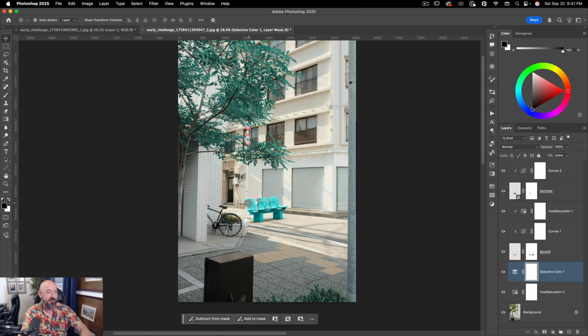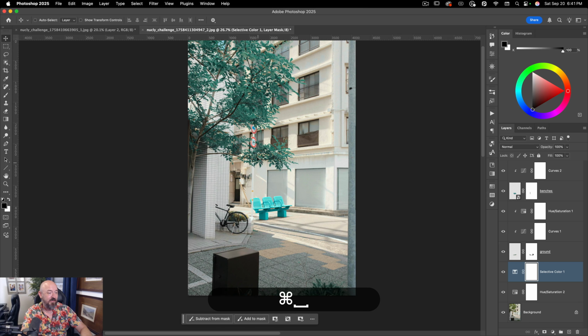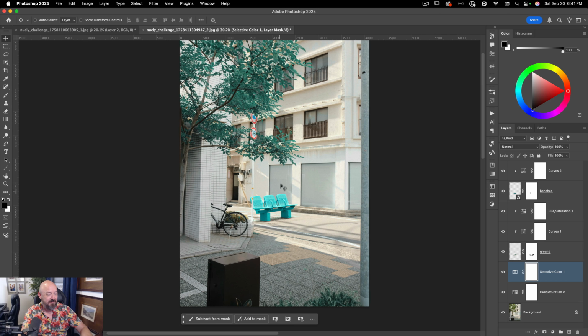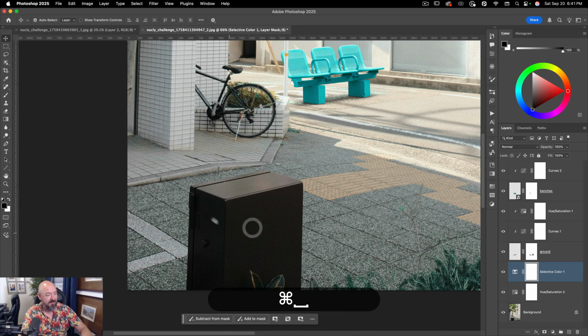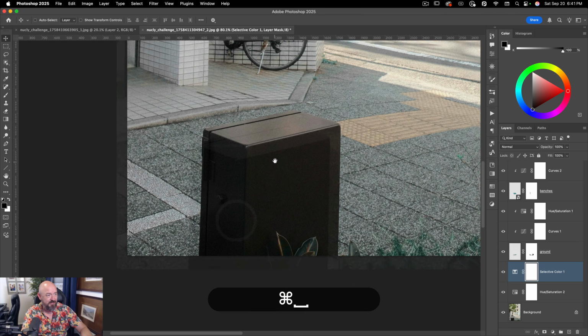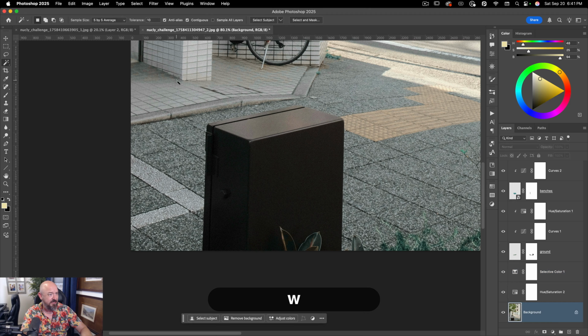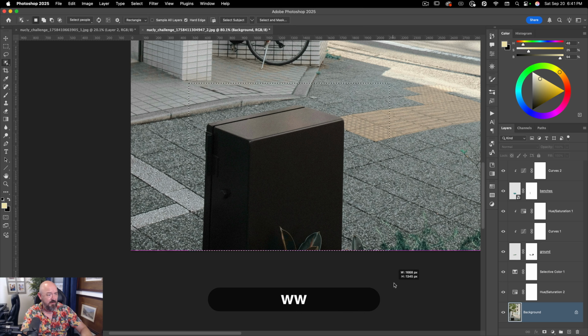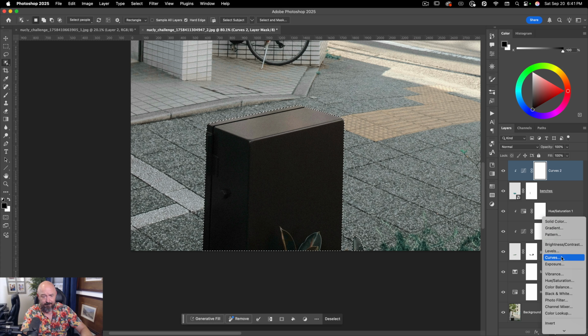Maybe just to make it a little more interesting, I do like this kind of reddish color in there. I think it complements this cyan, so maybe we take this element here and maybe push that a little bit more toward that. So I'm going to make a selection here, oops, of this element. And then I'm going to add a curve at the very top.